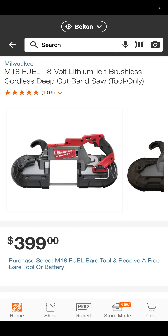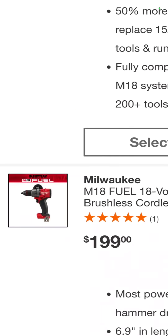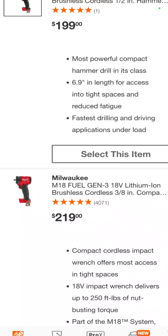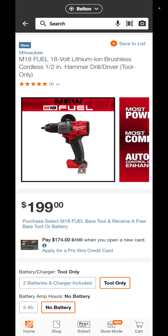You do have to pay attention to this one because this is special. This is the M18 Fuel Deep Cut Band Saw — when you get this, you get your choice of a free tool: a 6 amp hour battery, the brand new Milwaukee Hammer Drill 2904, their brand new impact driver, or impact wrench — any of those tools included for free. You can also order the brand new hammer drill by itself — eight available to order right now — for $199.